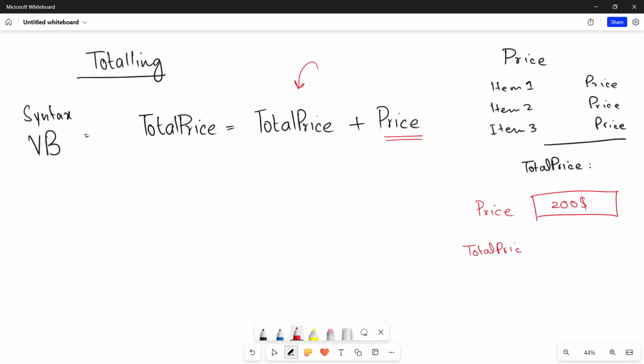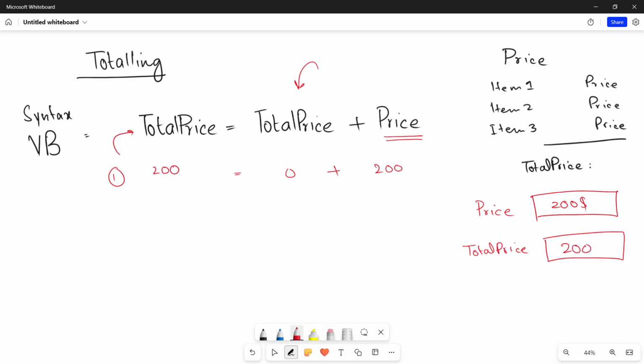Total price was 0 when you just started your shopping. So the first time when you added milk into your list, it becomes 0 plus 200. And then the value is saved into, remember that, total price. So here in the memory total price changed to 200.